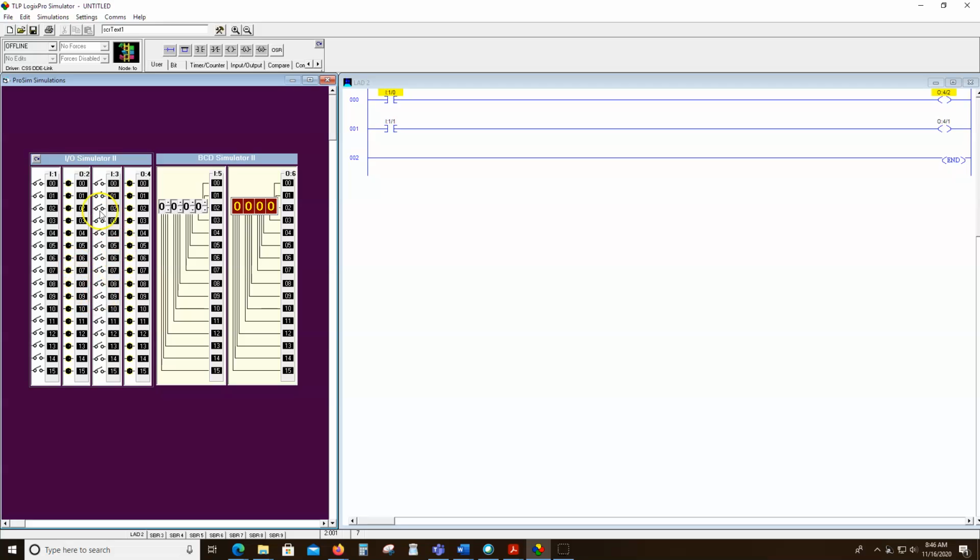So all 64 of these inputs and outputs. Now how did I come up with 64? Well, there's 16 in each one because we go 0 through 15. All 64 of these addresses are unique. So I could say input 3, 12. So there's input 3, there's 12. So it's a unique address, nothing else could be input 3, and nothing else could be 12 on input 3 without first going to input 3. So there we go.